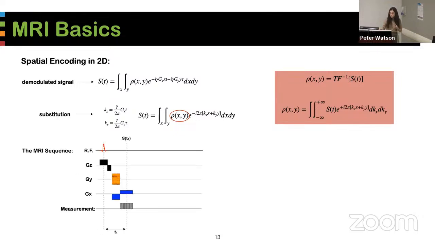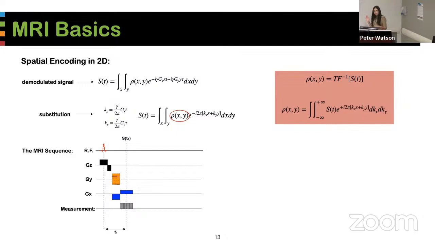Now, the sequence of steps in order to do this is called an MRI sequence. Breaking it down, the first thing you do is apply that B1 field that I told you about earlier. That's this RF pulse. It's called an RF pulse because it's a radio frequency wave of short duration. We turn it on to tip the spins into the transverse plane, and then we turn it off.